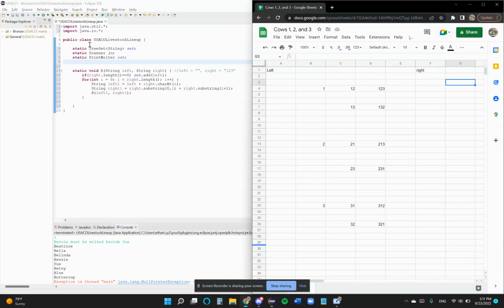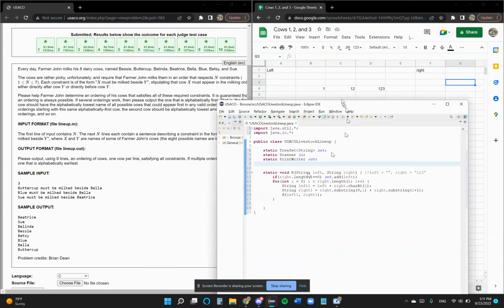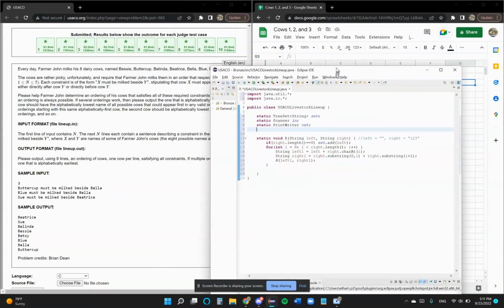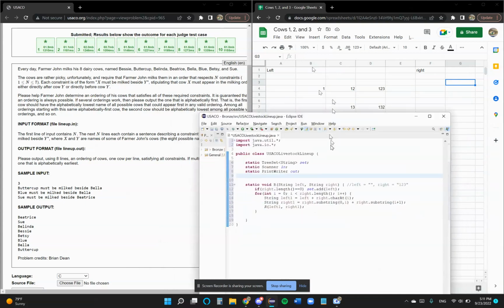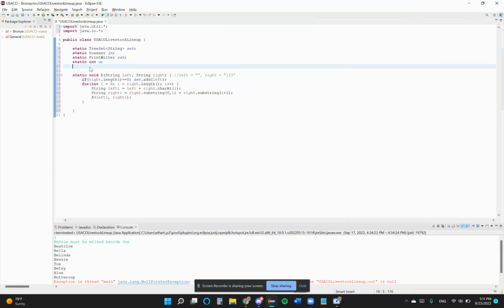And we also need an integer n, which is the lines of input. So static int n. And we'll also need some kind of array list to store which cows need to be next to which cow.